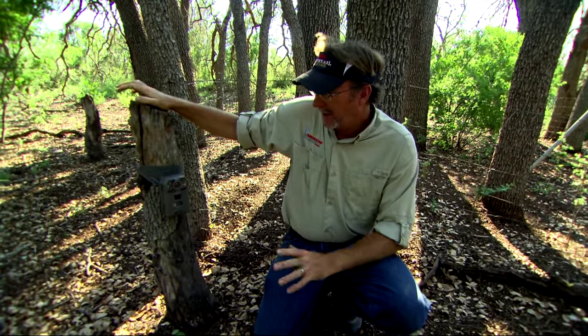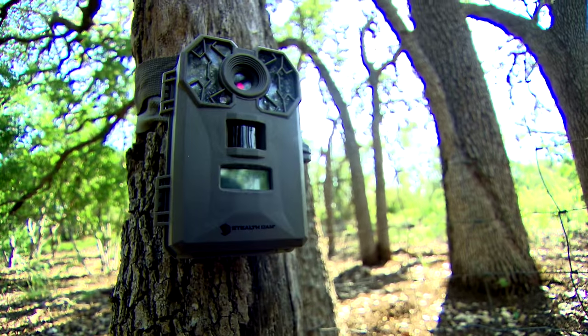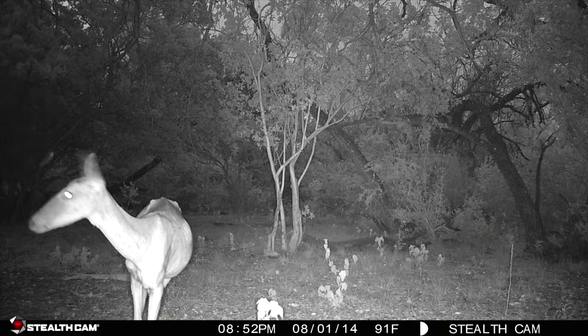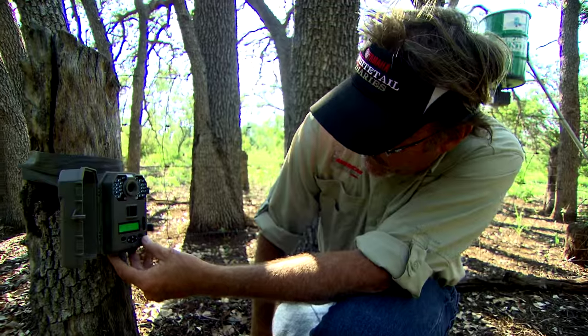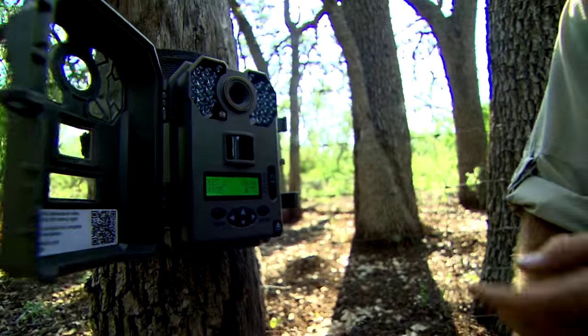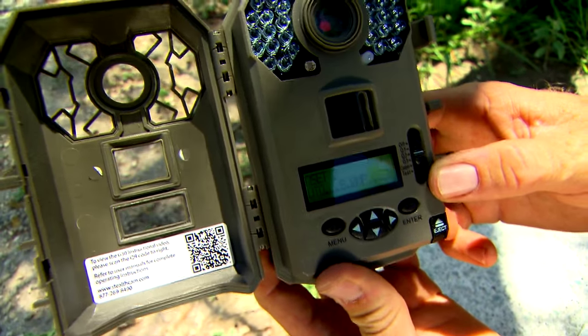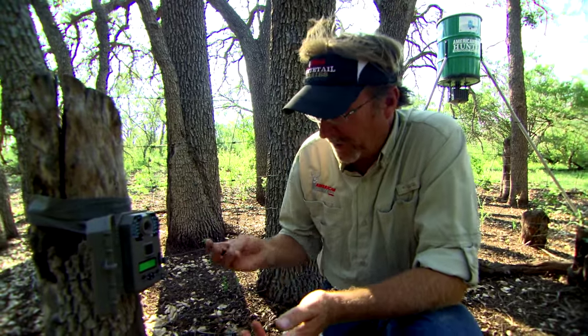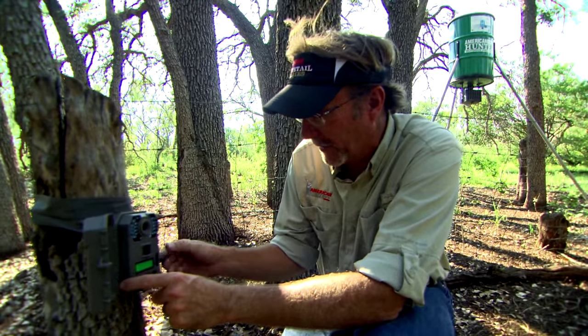When you start breaking down how to set up your scouting camera, pay attention to how you think the deer are feeding. Obviously here we've got a feeder set up nearby and went in and set up the Model 30, which is perfect for this scenario, and now we're getting some great photos. I've had this camera out for several months now and when you look at the battery life, I'm still at 79% with all the pictures I've taken. I've got it set to burst mode using the quick set setting number two. So by setting this up the right way, I haven't had to mess with the batteries — I just come through here, swap out my memory cards, and move on to the next one.